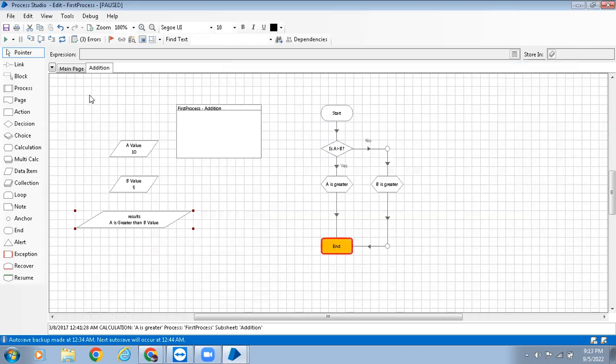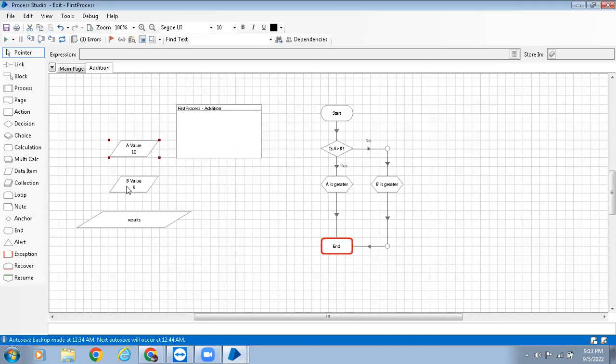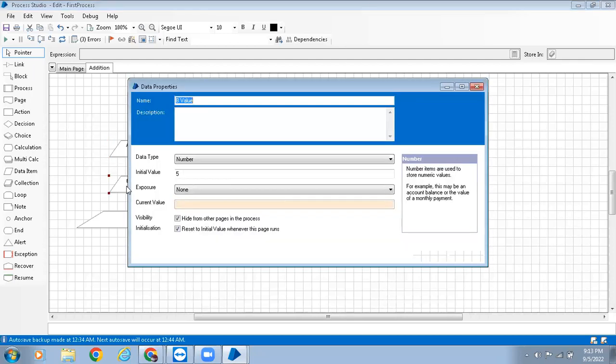Now what will happen if I reset? This is called the reset. If I do the reset, you can see results become empty. Now I am going to open these data types. Once I open this data type, initial value is 10. It is as it is, but current value is gone. And if I open the B data item, initial value is 5, but current value 5 is gone.